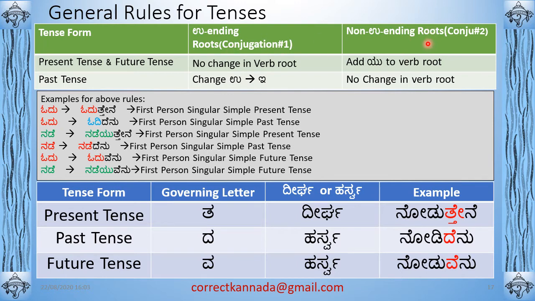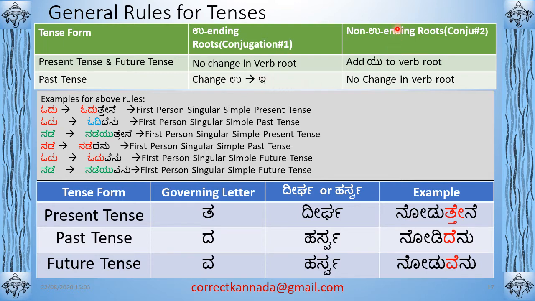That's all. Okay, so if the tense is a present tense or future tense, and if it is u ending, nothing has to be done to the verb root. As it is, a verb root can be used. You just add the participle suffix and the png suffix. You're done. The verb root doesn't have to be touched if it's present or future, right? But if it is past and u ending, you have to change the u to i. Madu will become madi. Nodu will become nodi, like that. Then you will have to put the png suffix. Nodidenu, like that. Denu will be your png suffix.